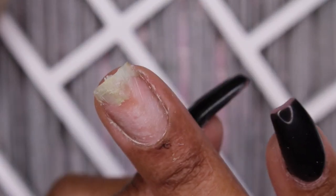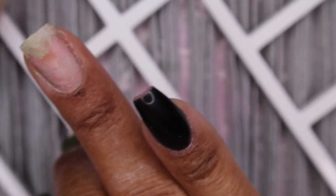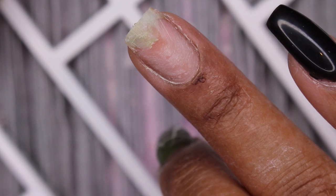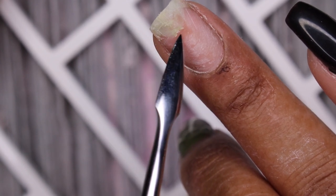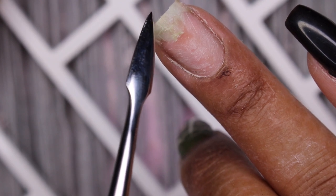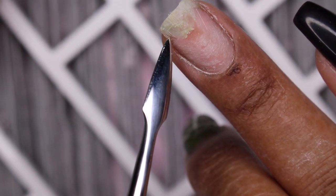All right, nail friends, I have gone ahead and taken off all the acrylic, and I'm going to show you what it is we are looking at. Now, as I told you before, I had to wait about 3 months for this to grow up properly, because what you're seeing here looks like a big separation. You can clearly see there's a huge gap between here and the bottom of the nail. This is the top of the nail, this is the bottom of the nail. You can see here that there's this big old gap, okay?